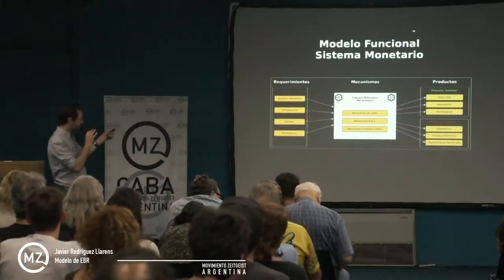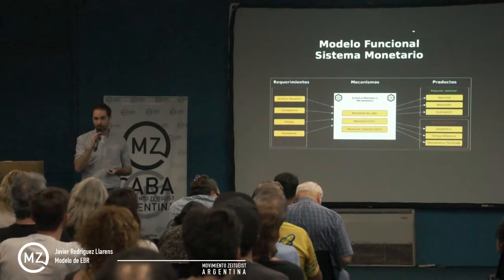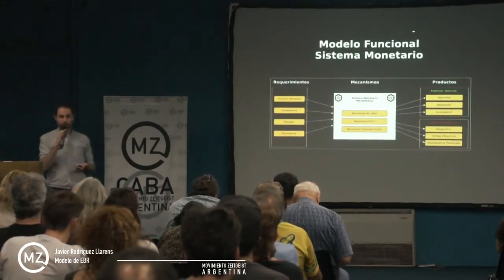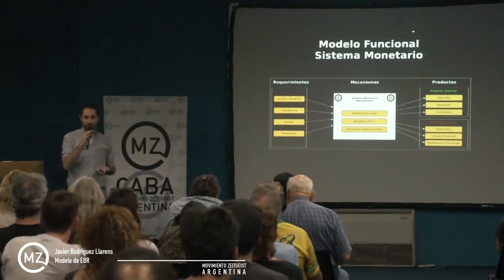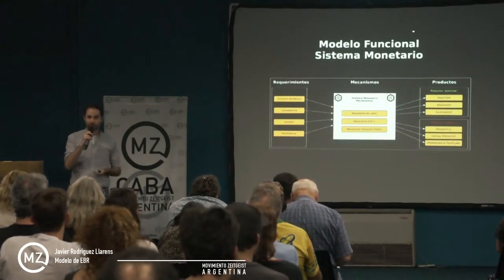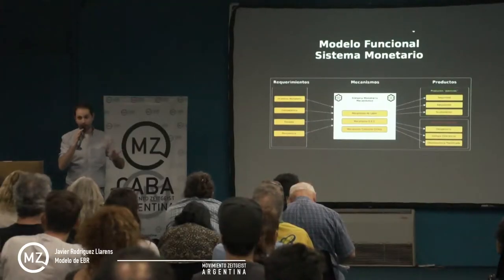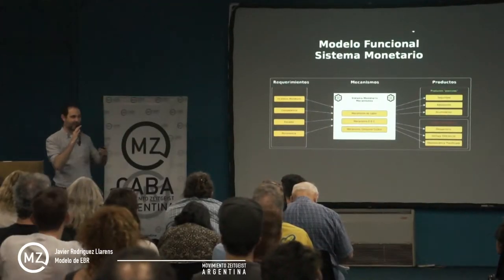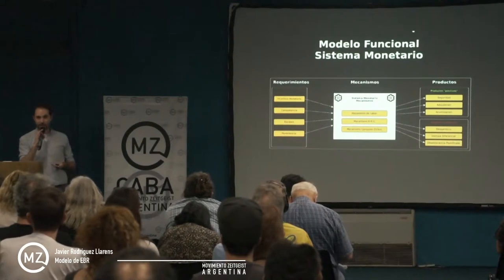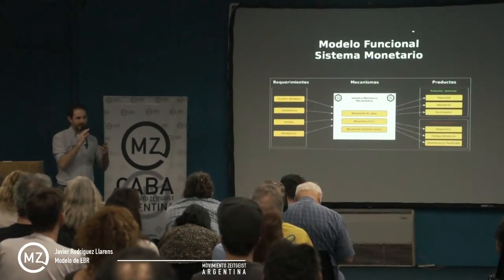And of course, it produces a differential advantage through competition and the labor mechanism. Many consider that this is good because competition is good and it generates progress, but it implies that we have to fight to obtain the best things. If somebody got a job, then somebody else did not. So this would be sort of the functional model on which we are going to work. This is an oversimplification. There are many things like interest rates and the financial system, but it's enough to explain the logic that is inherent to the monetary system.